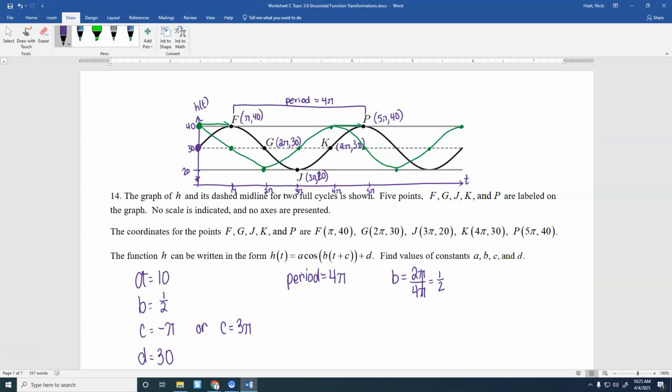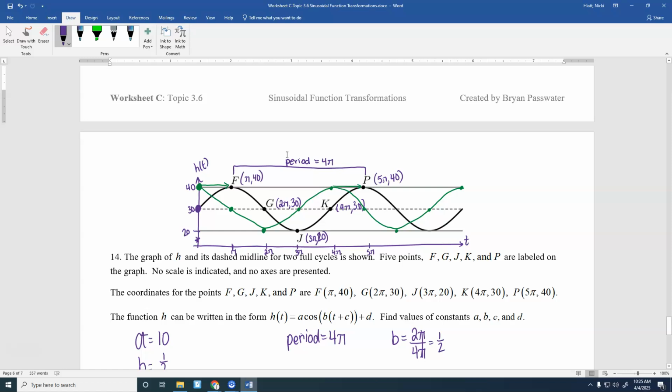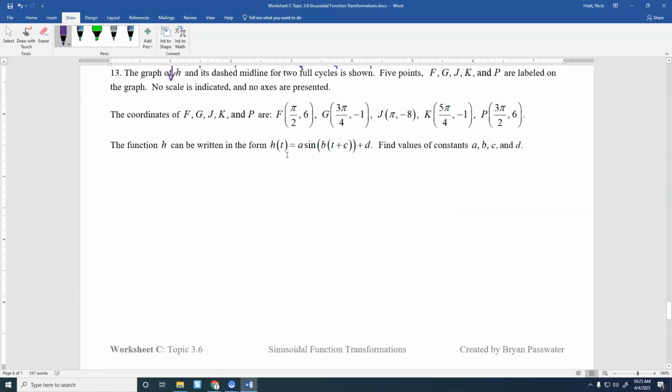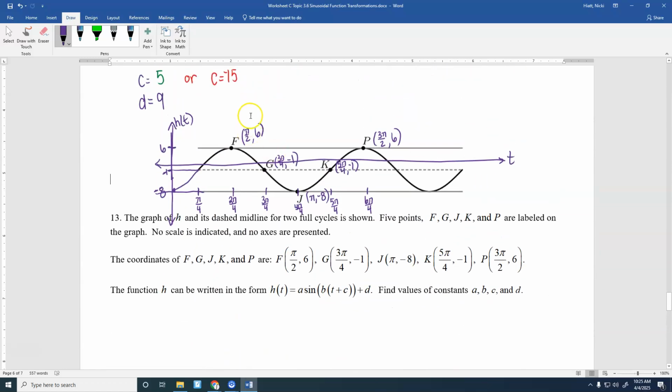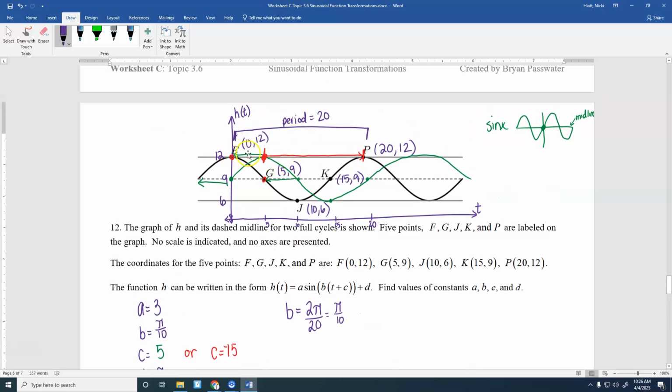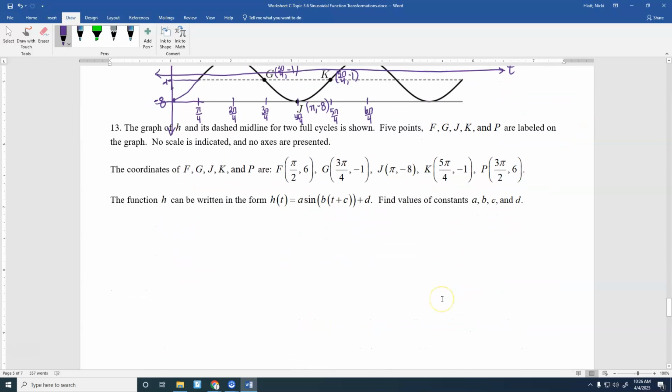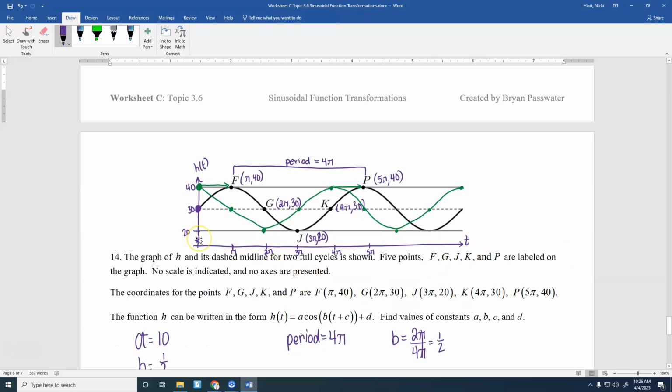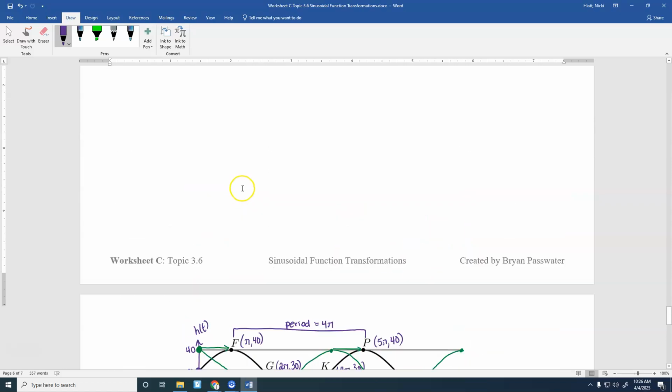Let's take a look at our graph for 13, because I think a lot of you got the graph wrong. So for number 13, you've got pi over 2, 3 pi over 4, pi, 5 pi over 4, 3 pi over 2. What are you counting by? Like, it was easy up here. I was going by fives. 5, 10, 15, 20, right? My x-axis was numbered by fives. Down here, it had pi's, but it was still very easy because I was going pi, 2 pi, 3 pi, 4 pi, 5 pi. Very easy.